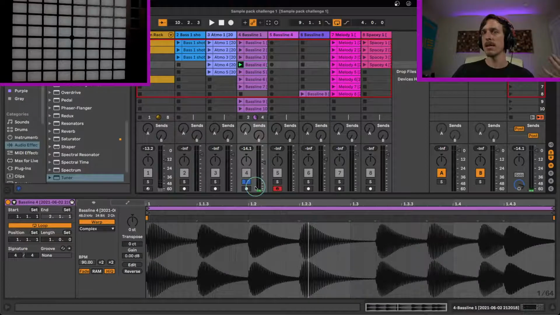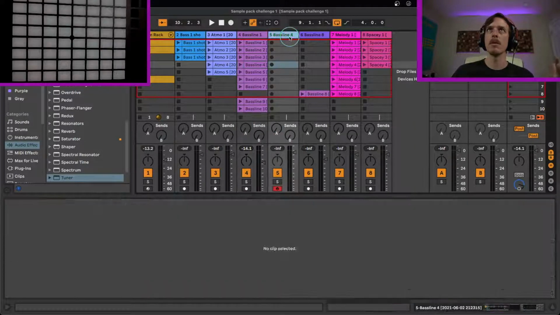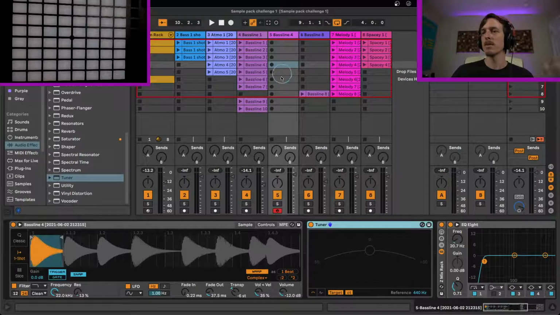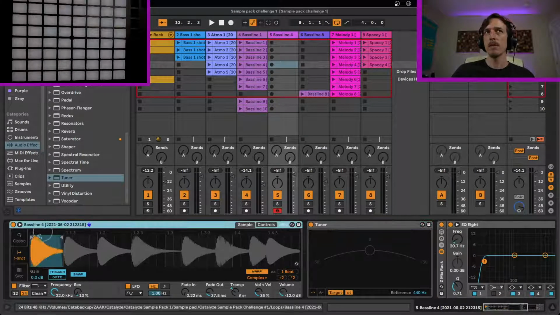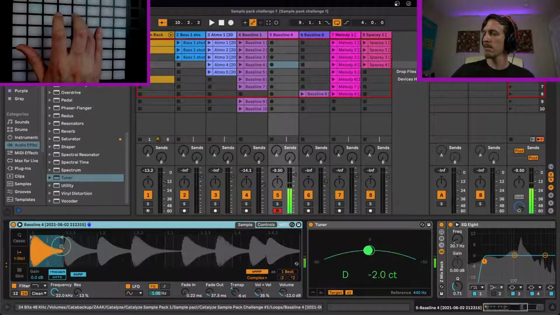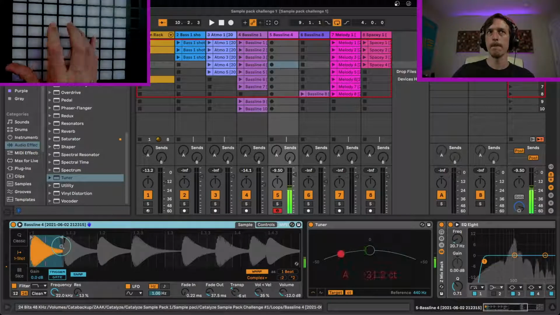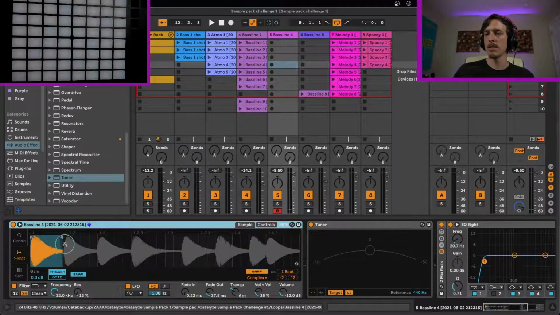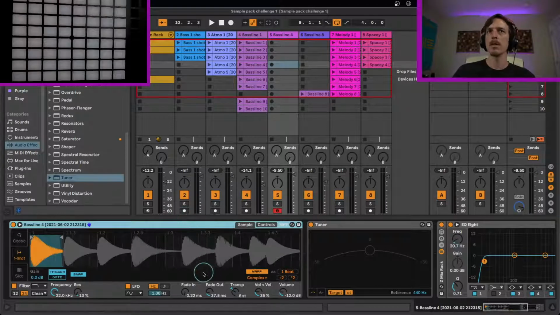But I want something that I can really play around with, that I really want to turn into my own thing. And this is true for remixing or sample flipping or anything like that. Just samples you grab off the internet, off Splice, wherever. Put it in a sampler, pick your favorite note, and then build an instrument out of it. And now I can actually start playing this and actually turn it into an instrument. And then I can change the rhythm, change the pitch, do whatever I want to make it work.